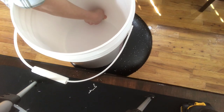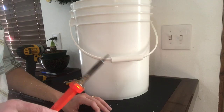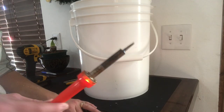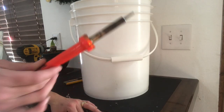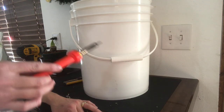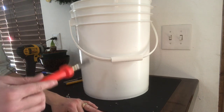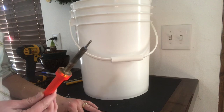When you tighten this down there's really no need to tighten it any harder than hand tight. Another option you can use for making the hole in the bucket is a soldering pin. It's really inexpensive but it will just melt the hole in, which makes it quick and easy without using any sharp objects.